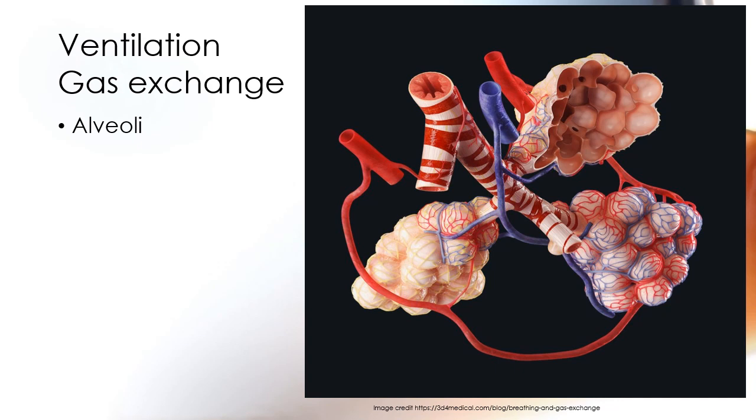Here is a beautiful image of alveoli. Each one of these bubbles, each one of these pockets in here is an alveolus. Each one of these pockets is where gas exchange is going to occur. We have lots of arteries and veins carrying the blood around the alveoli so that we can drop off some CO2 and grab onto some O2. And again, air is moving through these bronchioles and then into the alveoli.